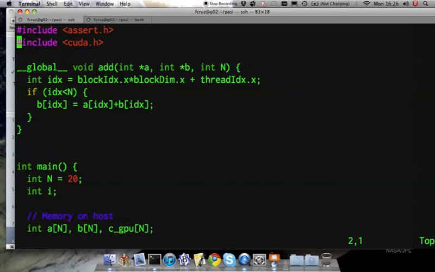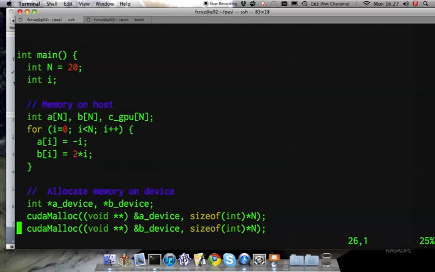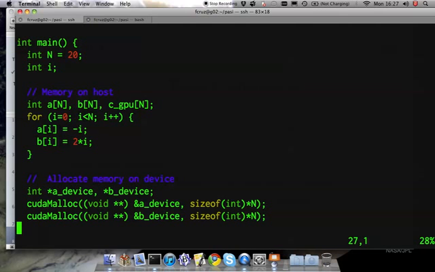So okay, we have a global function that will run on the GPU, and we have the main function, and this is basically a normal C function. I just declare some variables. This is all normal to you. I have some arrays that are going to live on the host, and I'm filling up all the numbers in my arrays. So I'm adding some data inside of them.